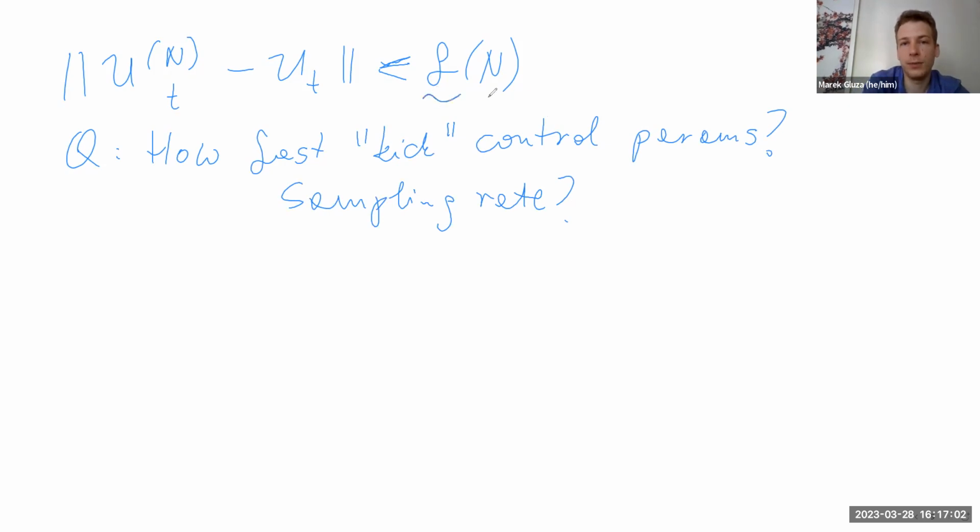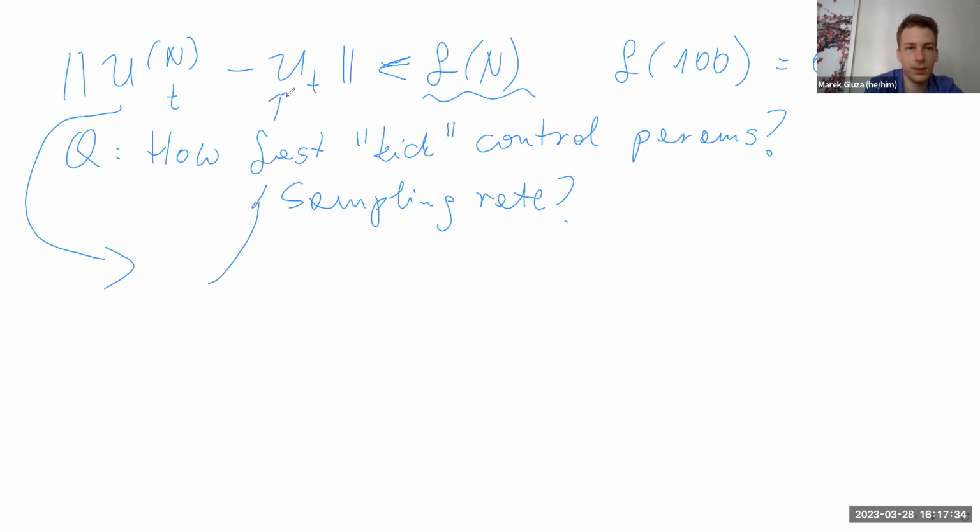Okay. And if I have this f of n, it might give me some number. So maybe f of 100 will give me 0.1. And then I say this is, or maybe 0.01. Okay, so it's a tiny number. It's much smaller than some imperfections in the system, then I'm happy. Which means I have to change my Hamiltonian 100 times, and I will have this kind of discrete sequence of changes in the Hamiltonian, but it will be essentially what I wanted in the first place, this continuously changing Hamiltonian. Okay, so that's one point here.